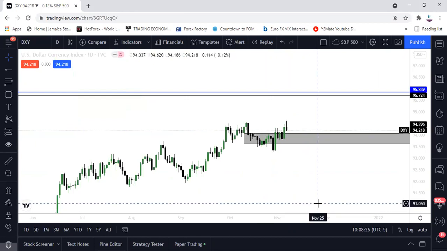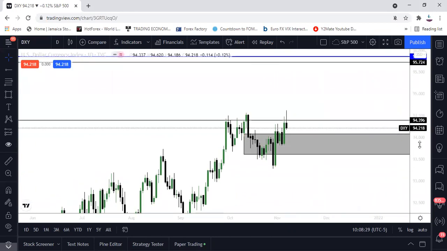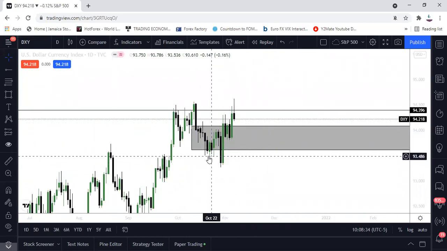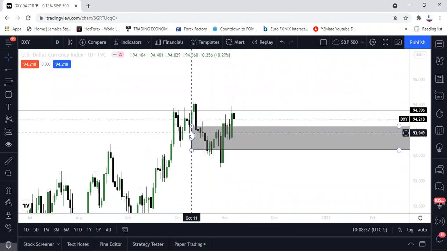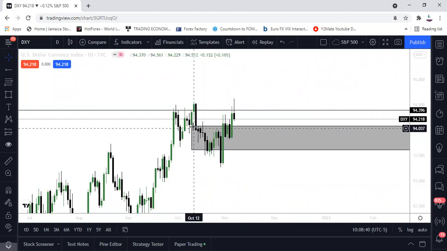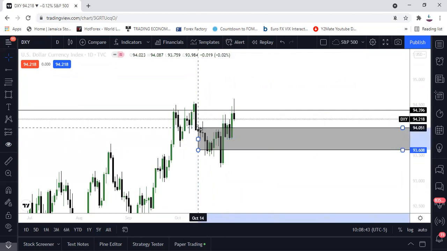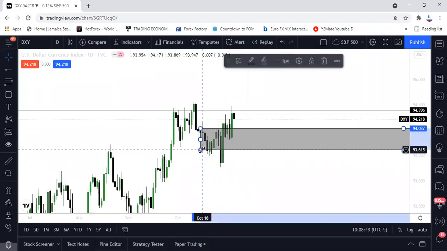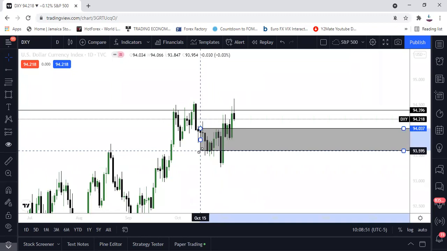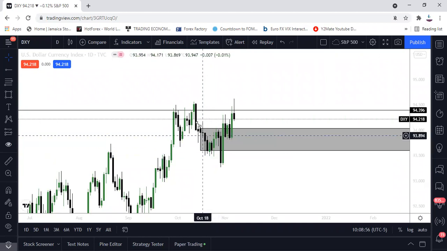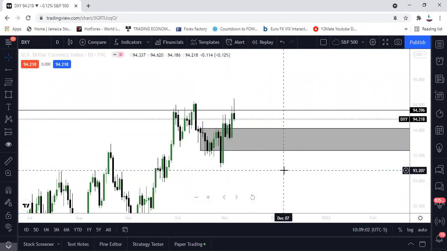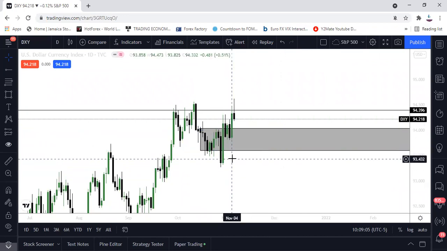Now I'm on the daily chart. I'm just going to refine this. So this box was taken from the weekly chart and it's highlighting just the bodies. I'm going to refine it so it only focuses on candle bodies. So I'm going to put it on this one right here, and right below, right here. So I'm looking at these candles right here. I just refined it to that level based on the weekly order block that I drew. Now I start looking at structure.